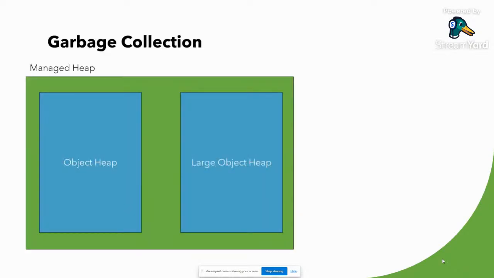But okay, this is your managed heap. Stack and heap, we'll get into that a little later on. For now, this is your heap. This is where your reference objects live. .NET has two heaps. You have your object heap and your large object heap. If your objects go above 85,000 bytes, they get moved to the large object heap, because that's a different garbage collection. So mainly we'll be living here. You should try to avoid going there.